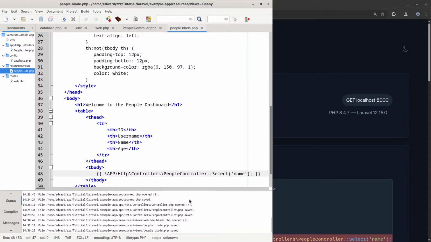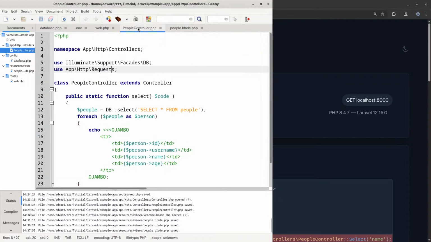Ah, that's interesting. So I'm going to rename this to users, and I'm going to rename this one to users. Okay, now if I run this again, oh, that's weird. Still hasn't found it.